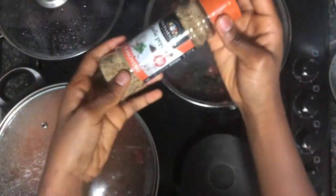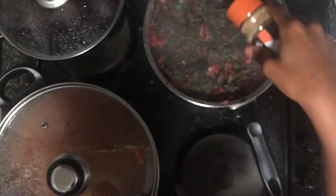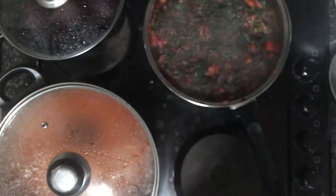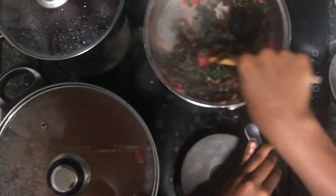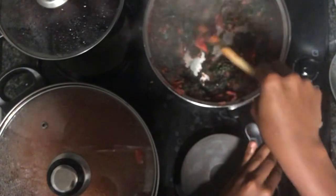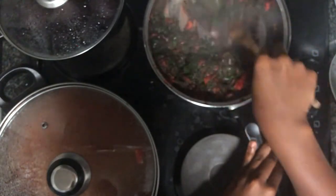After about five minutes the water will have cooked out significantly enough for us to season it and it will be basically done. Now we can add some salt and pepper. Instead of plain salt and pepper, I decided to use a garlic and black pepper seasoning because it has salt, a little bit of garlic, and black pepper — three in one, and delicious.